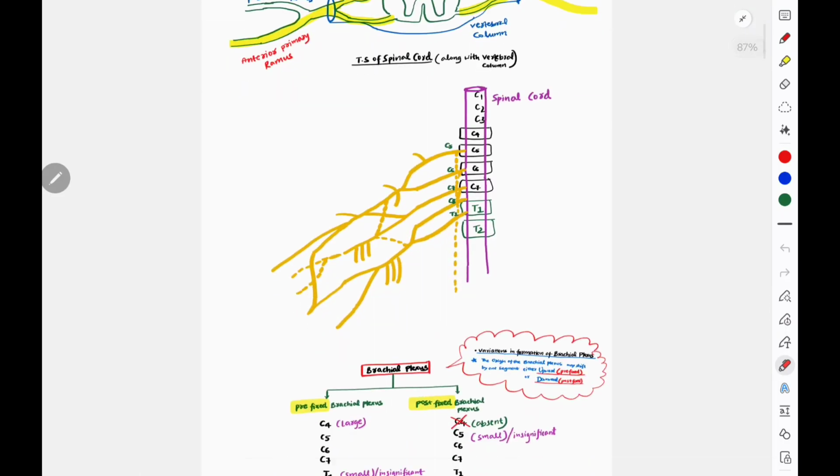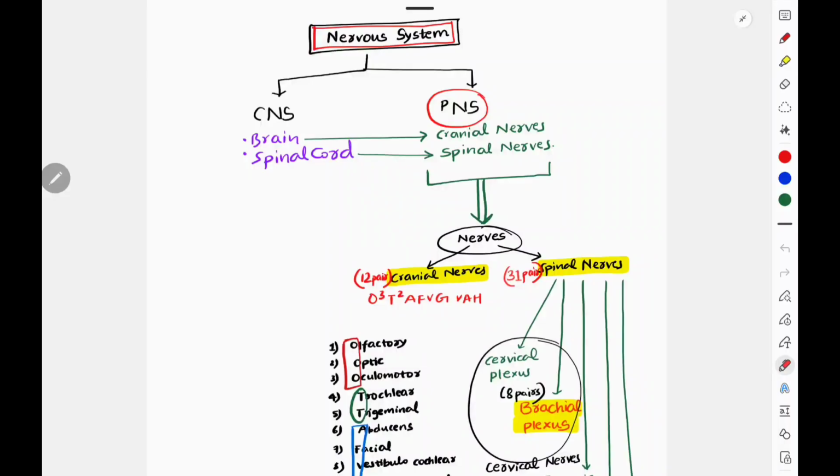Like that, you understand. In order to understand the complete brachial plexus, the nerves, etc., first of all we should have a basic idea, right? Basic information about the nervous system. The nervous system is divided into two types, CNS and PNS, that is the central nervous system and the peripheral nervous system. The central nervous system has the brain and spinal cord. This is very important for us because of the nerves arising from it. The nerves that arise from this central nervous system form the peripheral nervous system.